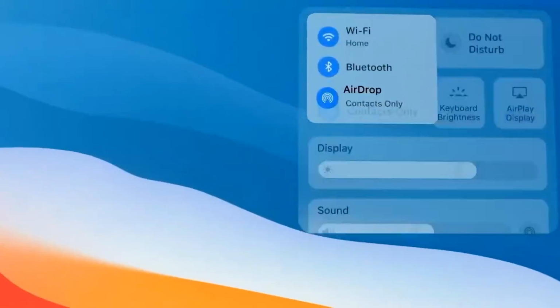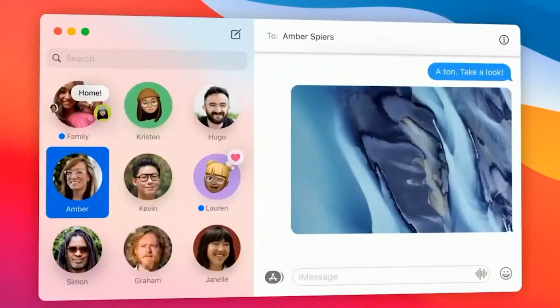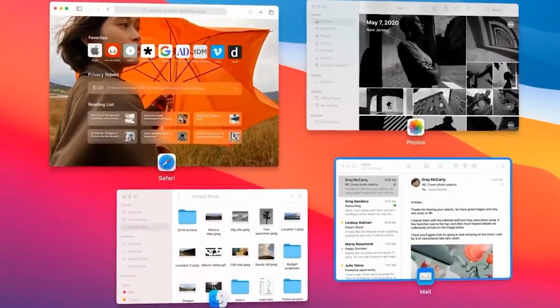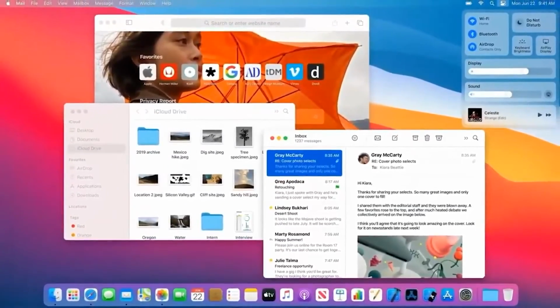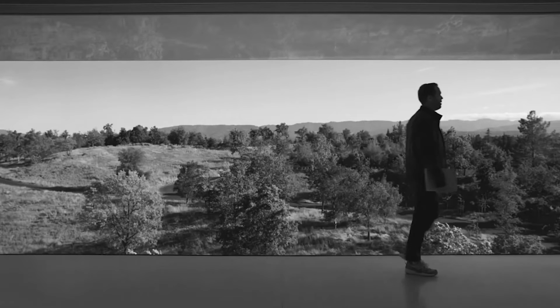This OS reflects an important history. It's familiar, but it's also entirely new in every detail. We love the Mac. It's the tool we use to make all the products that we put out into the world. And macOS Big Sur is where it starts.